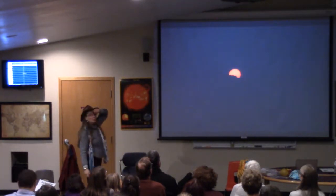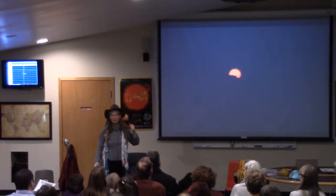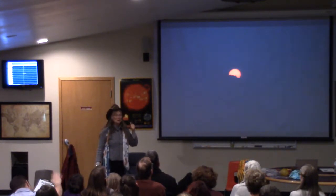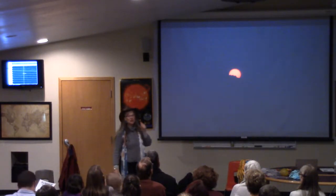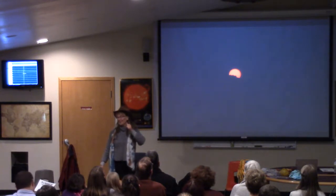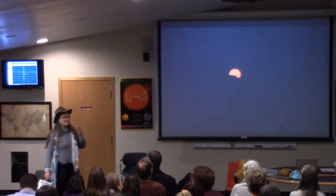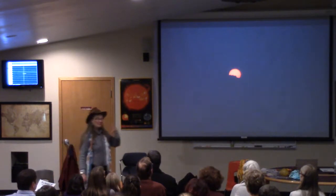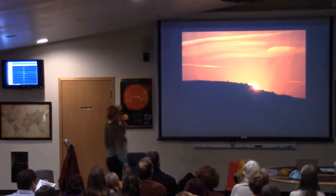That's through a filter. I've started to use arc welder filters in the interpretive program, because we use them in archaeoastronomy. We can watch the disk interact with the horizon. It's so fun, right? The ancient observers didn't have the benefit of that, or maybe they did. Maybe they used obsidian. Maybe they found something that would allow them to do a similar thing. Who knows? But boy, is it fun.